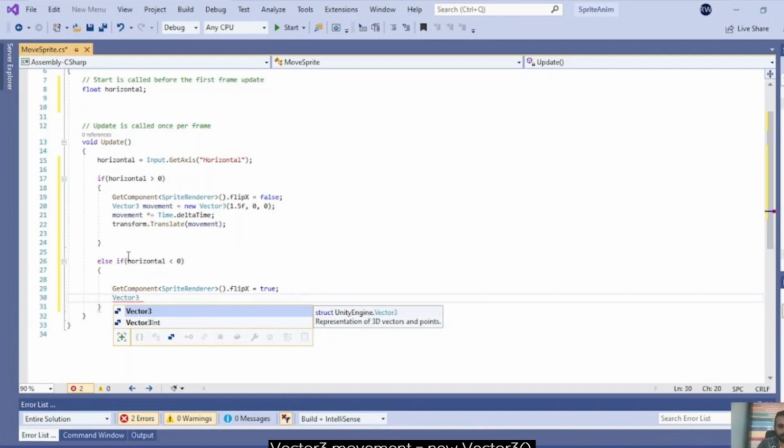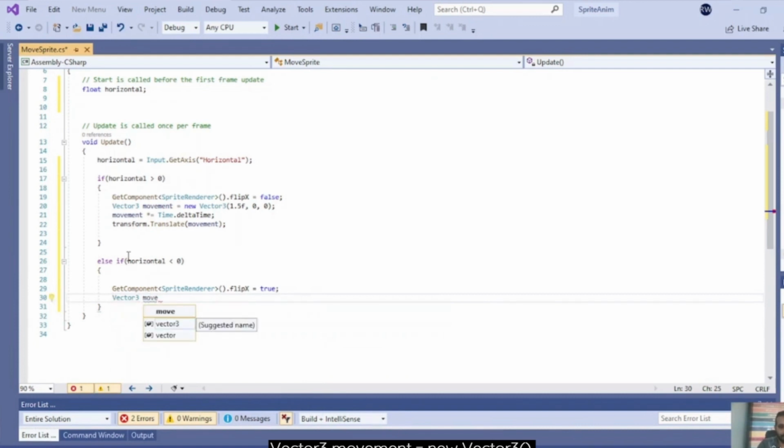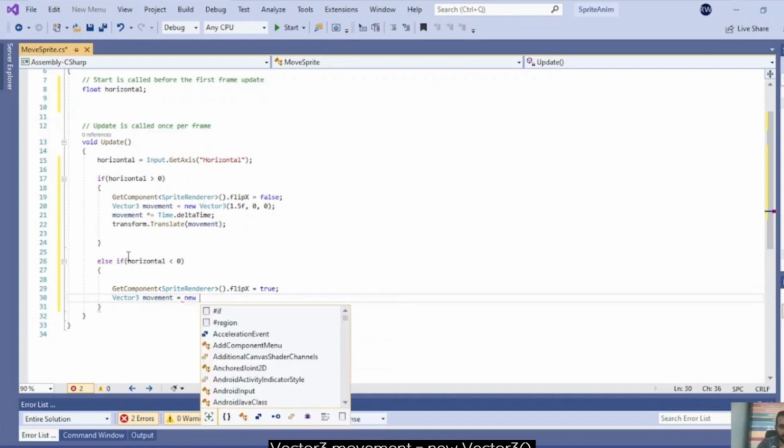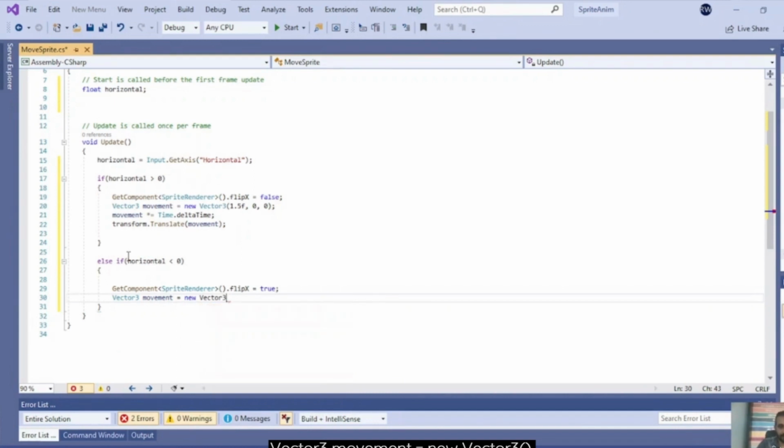Vector3 movement equals new vector3 minus 1.5 f on the x-axis, 0 on the y-axis, and 0 on the z-axis. All right.